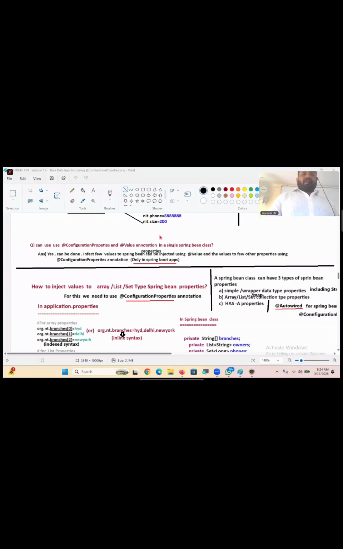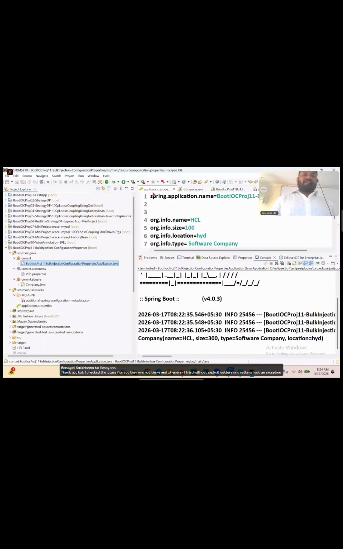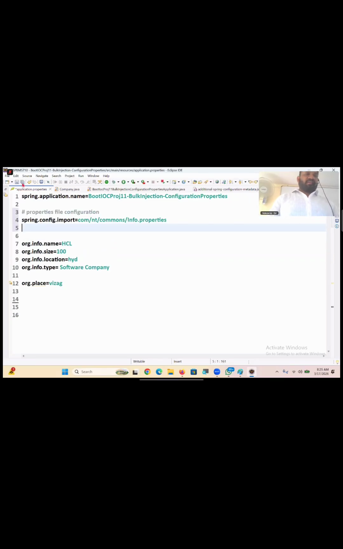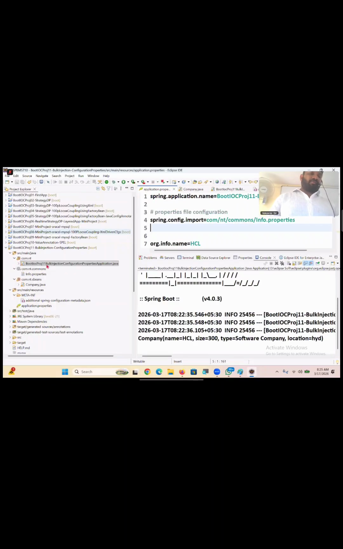Try to move spring.config.import to the top, then priority will be given to application.properties. You are thinking wrongly. Wherever you keep it, the priority will be the same. It's nowhere related to top or bottom. For us it is an order, but internally it won't be used as it is. First of all, this data will be read and stored into the Environment object. From there it will be used. Please don't think that the order here decides the priority.